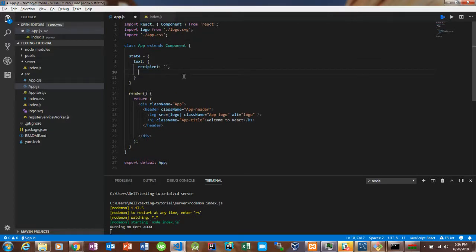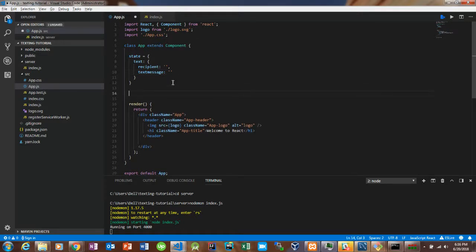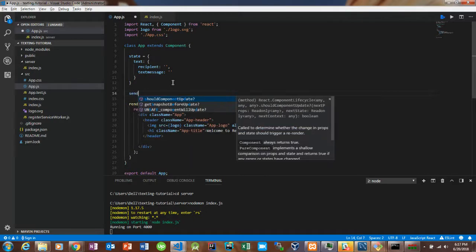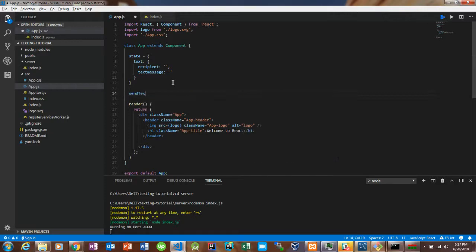And then text message. There we go. And so now we're going to want to create a text message function. Gosh, still can't speak today. So when the person presses the button of the form, this will be passed along. So the actual text will be passed along.